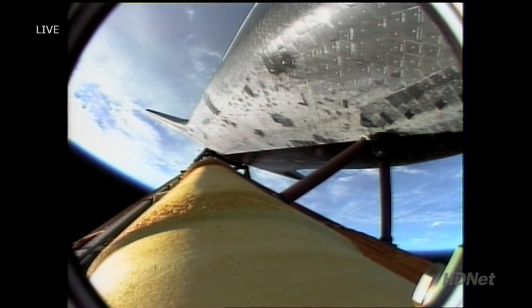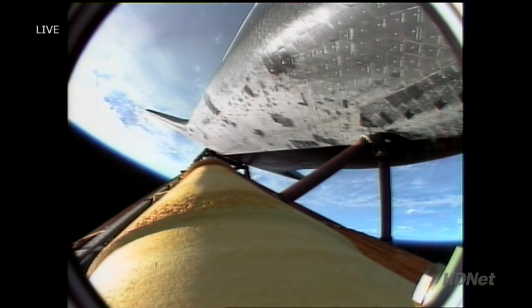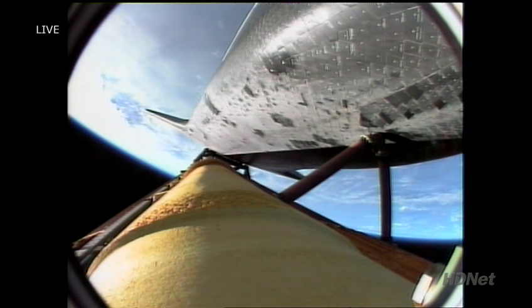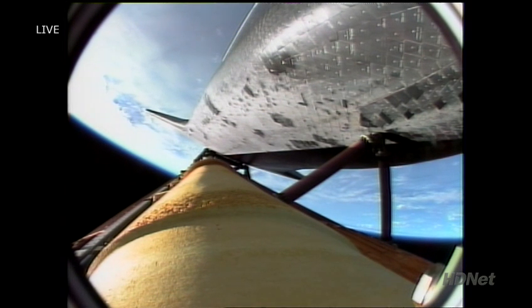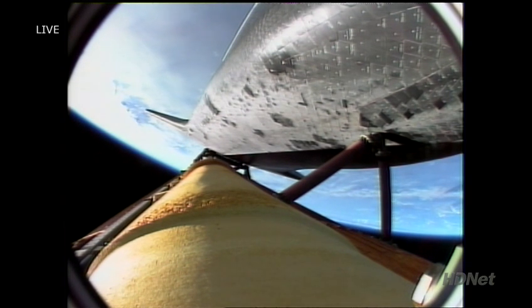Endeavour, 40 miles in altitude, 59 miles downrange from the Kennedy Space Center, traveling more than 3,400 miles an hour. Three minutes into the flight, Endeavour 75 miles downrange, traveling almost 4,000 miles an hour, 47 miles in altitude, all systems looking good. Endeavour flying on the singular power of its three liquid fuel main engines, draining a half a ton of fuel per second from the shuttle's fuel tank. We're coming up on the point of negative return where the shuttle will be too far downrange, too high in altitude to return to the launch site in the event of an engine failure.